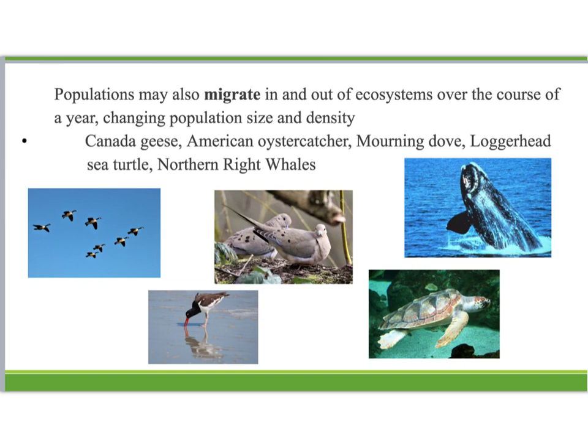Populations also can migrate in and out of ecosystems, and so that's going to change your population size and your population density as well. Some examples of animals that are migrating here in South Carolina. We've got our Canada geese, which we see traveling in spring and fall. Some of them certainly do stick around and stay here in the warmer weather months, and since it's been so warm, maybe even stick around here in the wintertime, but they do migrate across. We see them flying across the sky. Mourning doves are something that migrate through, heading north for the summer and then passing through for the south in the winter. So they're just passing through birds.